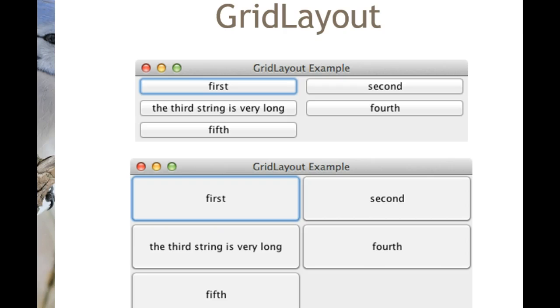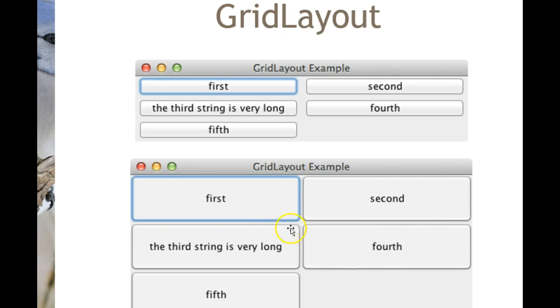The next one that we are going to look at is grid layout. As you can see in here, the grid layout is useful for laying out components in an evenly spaced grid. The number of rows and columns can be specified, and the grid layout manager will always keep all the components the same size.